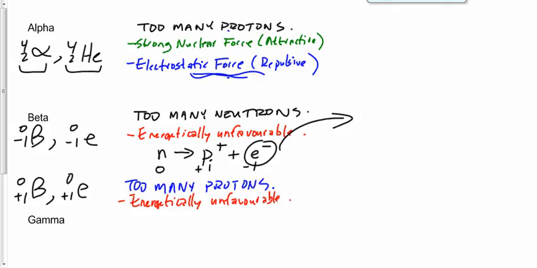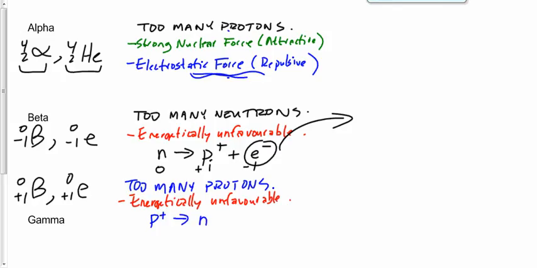Now the energy just isn't quite working again. It's not the forces this time. Same problem, but different reason. It's not the forces this time, it's the energy this time, and it isn't quite working out. So what do we do if we got too many protons and the energy isn't quite working out? Let's change a proton into a neutron.